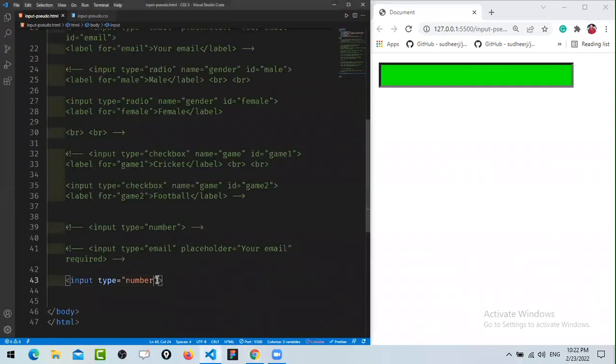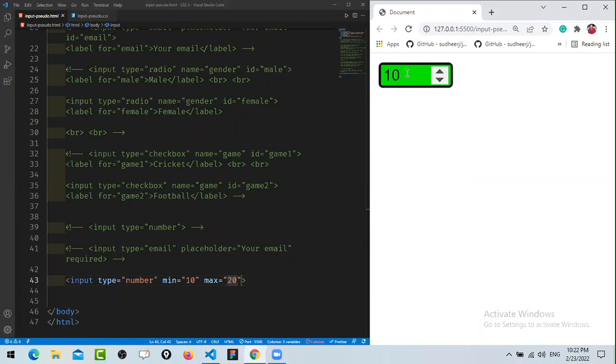So see, if you want to check that, you have to pass two attributes. Like minimum, let's say it should be 10. And maximum should be 20. If you are in this range between 10 and 20, see, once I start, it is starting from 10 only, no?